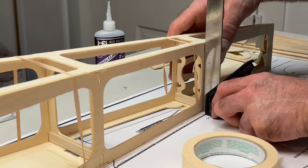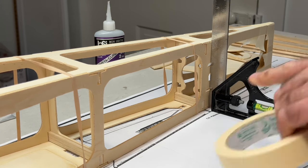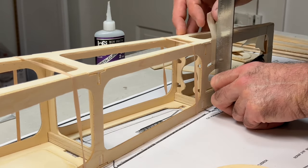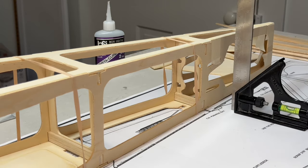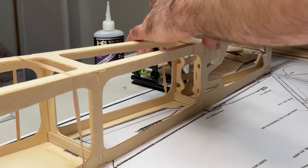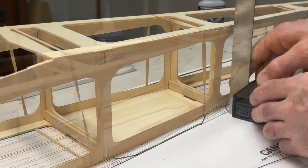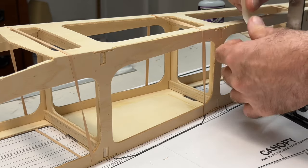All right, so now that we've established our 90, I'm going to start taping this up. That tail is the most important part. And as I'm doing this, I'm going to go back and recheck. And once I establish 90 on one side, I'm going to go and tape the other side. And we'll flip it over and do the same thing to the top.